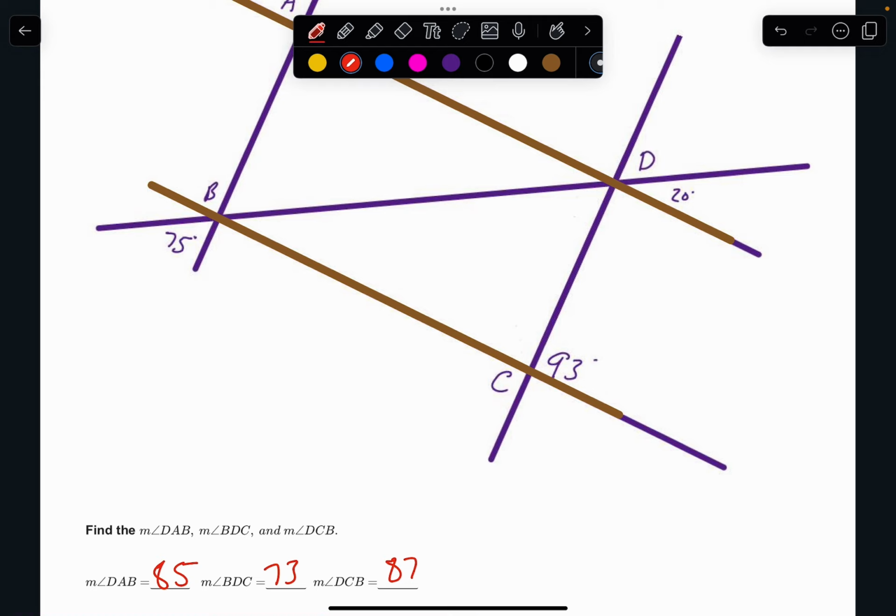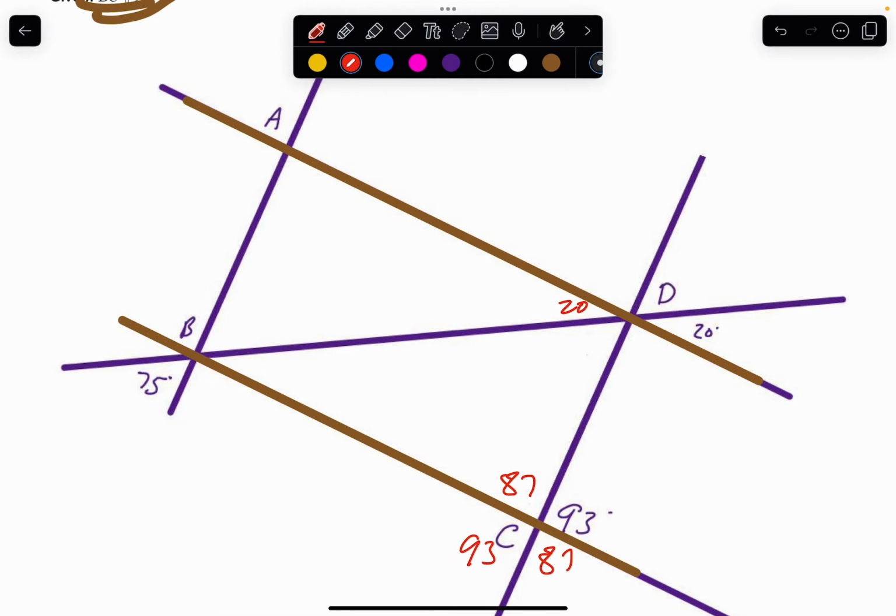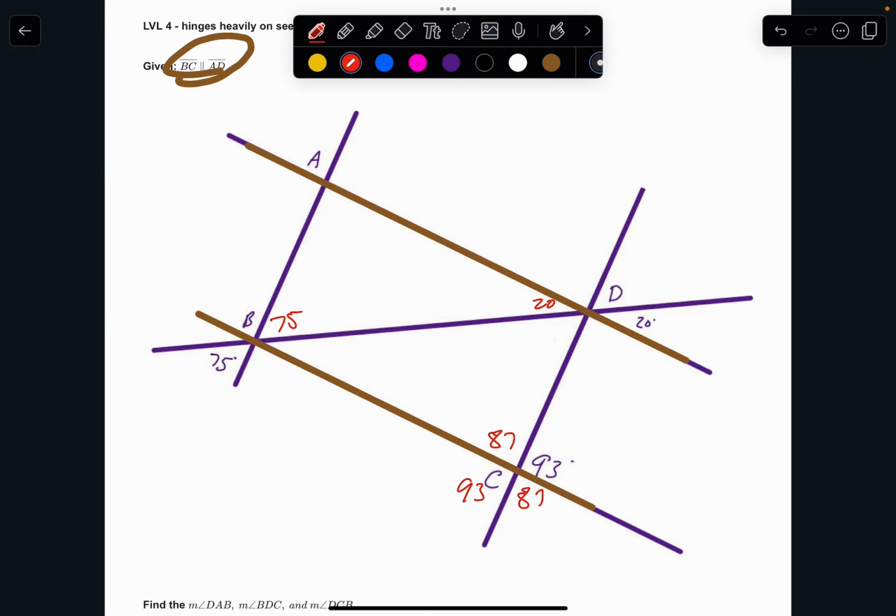Things I've told people to do immediately: fill in vertical angles, fill in linear pairs. Up here, fill in vertical angles. Over here, fill in vertical angles. These are things you can do right away, even if you don't know how to solve the question. And when I did that, I noticed I had a triangle that has two angles. That's a hard thing to see, but be on the lookout. If you know two angles of a triangle, you can always get the third angle. 75 plus 20 is 95, so this corner has to be 85.